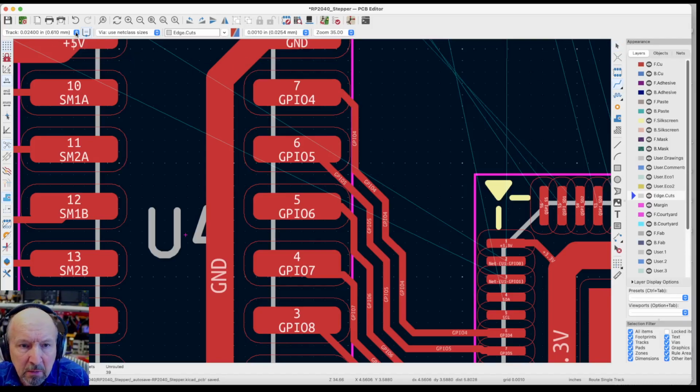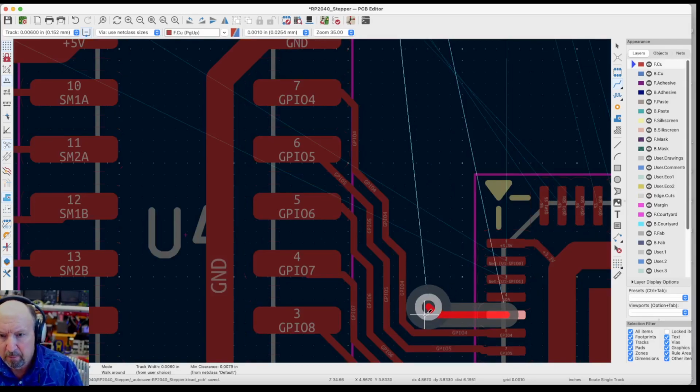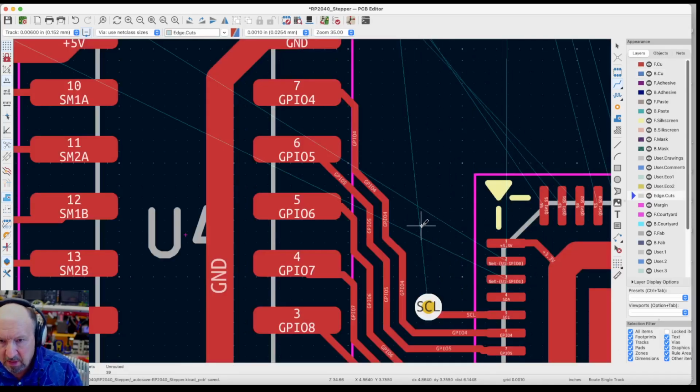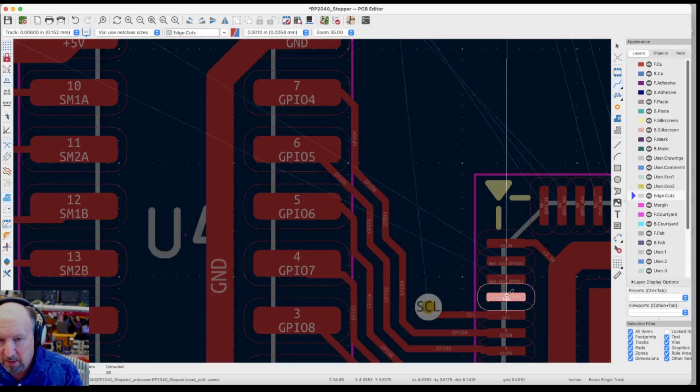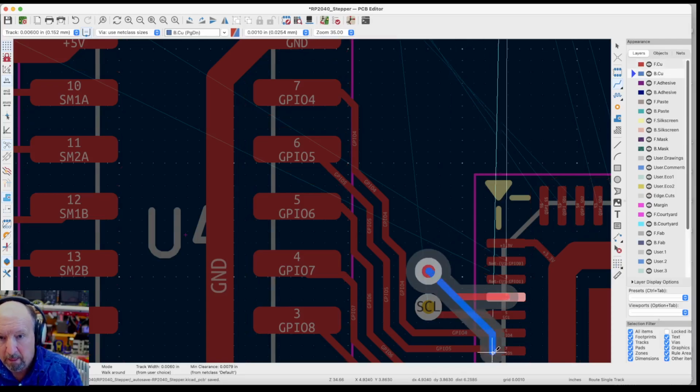Let's go back to a 6 mil trace, and I just want to come out, and I want a via, but it's got to be as low as possible. And then I'm going to stop there, because if I can't get the other via in, that doesn't help us much.